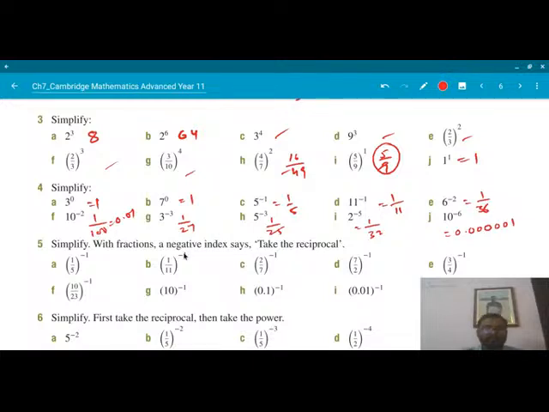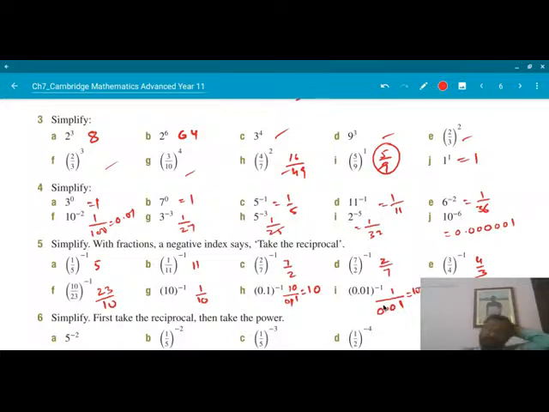Write down negative indices too. We have to interchange the power, interchange the denominator to numerator, numerator to denominator. It's 5, it's 11, it's 7 by 2, it's 2 by 7, it's 4 by 3, it's 23 by 10, it's 1 by 10 if there is no denominator with negative power, so 1 by 10. Here it is 1 by 0.1, but 0.1 again becomes 10. It is 1 by 0.01 and becomes 100. It is the decimal in the denominator.